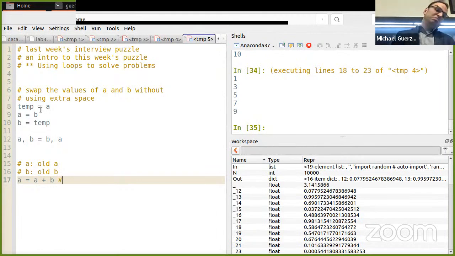What is now A? A now is old A plus old B. B is still old B, I didn't change B.